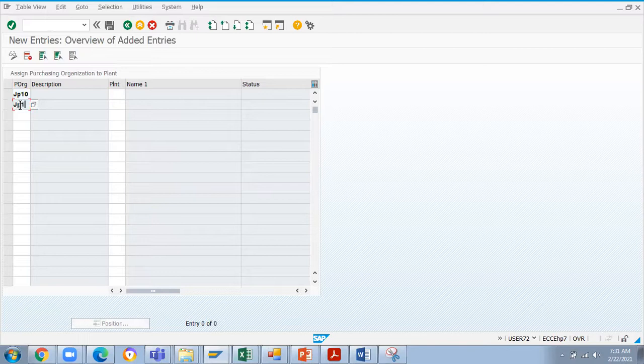See, here you have multiple options. Both options are open to enter. JP10, JP10, then I'll go with JP01. If another purchase organization, JP11, has to be linked with JP01 as plant-specific, then I can link it here. But it's not required to link again with the company code. You have to check that once, that is the testing part. First I am going with the central purchase organization with these two plants, which is responsible for procuring the goods for these two plants. Okay, save it.